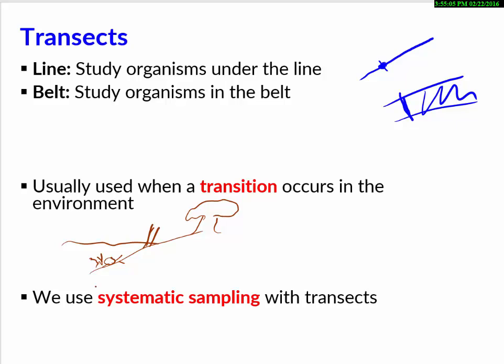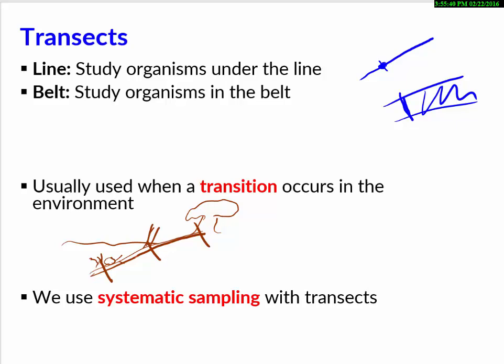And we might want to look at how the distribution of species changes as we go up the shore. So we put a transect line down going up the shore, and we would look at the species on the shore at different points on this transect. So we would look here, and we would see maybe at 5 meters below sea level we've got seaweed and crabs, and then we would look here and see exactly at sea level we've got reeds, and then maybe 10 meters above sea level we've got trees.